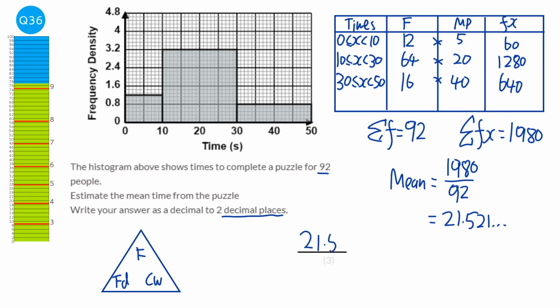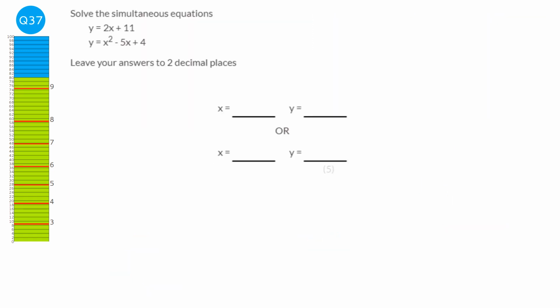It's 21.52. So simultaneous equations we normally solve by working downwards and using the normal method on them, which is solving simultaneous equations by elimination. Sometimes though, when we've got a linear and a quadratic, which we have here, it's not possible to do that method. So what we've got to do is substitute one equation into the other. Now here, it's actually been nice to us in this question because they're both equal to y. So I can replace that second y with the 2x plus 11. I can just put that into that equation there, which is what we're going to do.